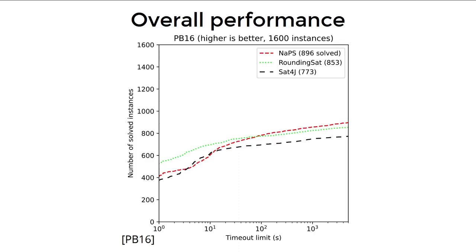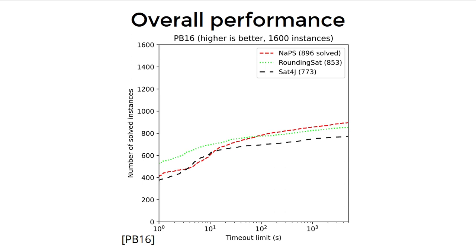To experimentally verify our approach, we implemented our core-guided technique in the pseudo-Boolean solver RoundingSat, which uses advanced cutting planes reasoning. In this first plot, regular vanilla RoundingSat is plotted, together with 2 other state-of-the-art pseudo-Boolean solvers, Sat4j and Naps. The plot is a CDF plot, with on the x-axis a timeout limit and on the y-axis the number of instances solved within this limit. Hence, the more to the top, the better performing a solver configuration is.